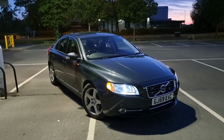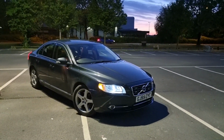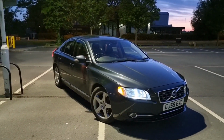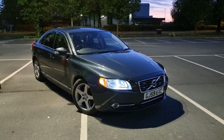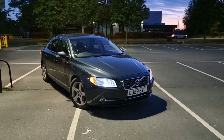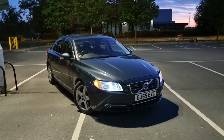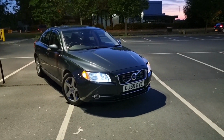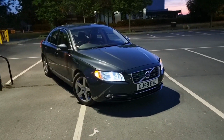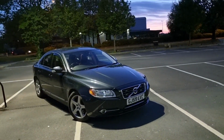Now, as you guys well know, I've recently moved home. We've got a longer commute now, and we're doing 20 miles each way across British A roads. So it's a fairly equal measure of how a lot of people drive, or the sort of roads that they drive, and the sort of fuel economy you can generalise to yourself, to give yourself a rough idea of how much this car will cost you to run, or if you own one you can compare it to what you're getting, and it'll be down to whether it's my heavy right foot or perhaps something else. So yeah, I've just filled up.